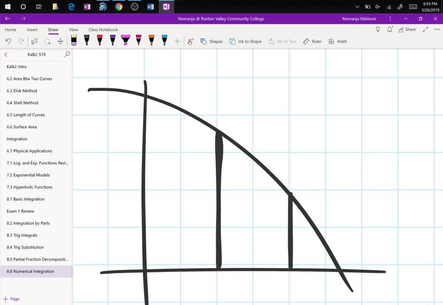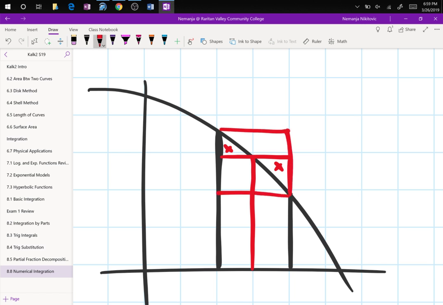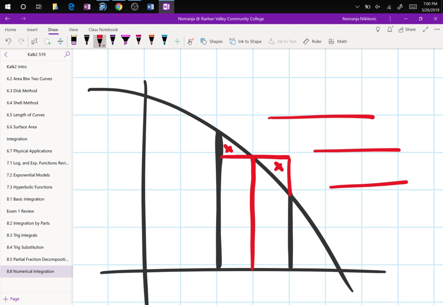So is there something that would be better? Well, if I go in the middle and I create a rectangle here, observe that this particular new rectangle overshoots with area on one side but undershoots on the other. They don't cancel each other, but it's much better than having all of your error concentrated here or all of your error concentrated below, right? A lot of error gets canceled. So midpoint is absolutely superior if you are going to approximate the curve with these flat lines like this, right? The constants.